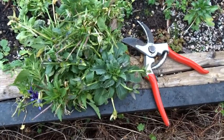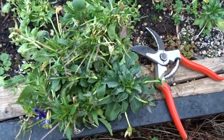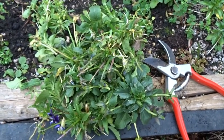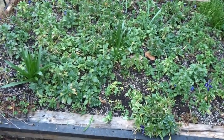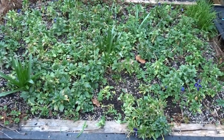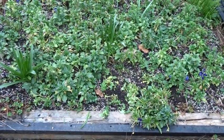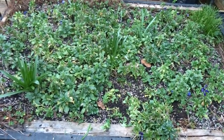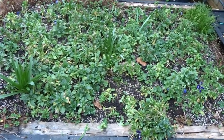So this is the pile of greenery I've just cut off with my trusty Felco secateurs. That's probably just come off about six different pansy plants. So I've now just got to do the remainder of the bed, and then, as I say, we'll give that a bit of a feed. It depends how organic or otherwise you are, but I'll probably give it a bit of a feed with some slow release Miracle-Gro or something similar to that. But don't shout at me, I'm sure they'll all look lovely.